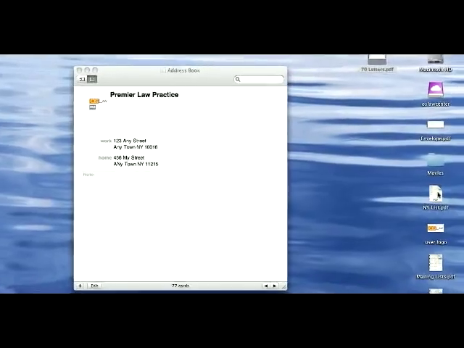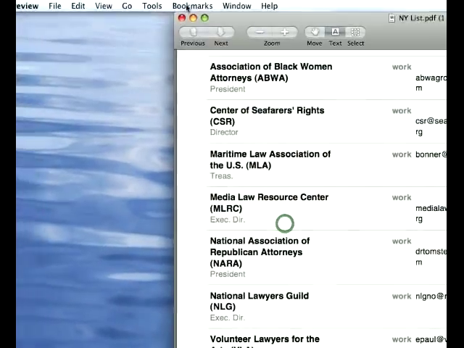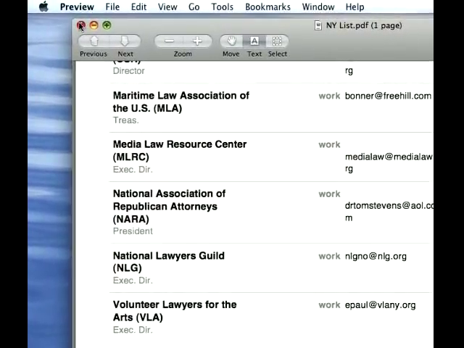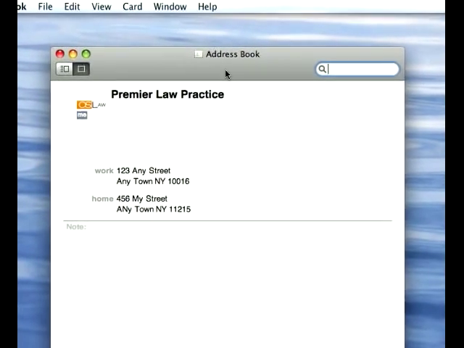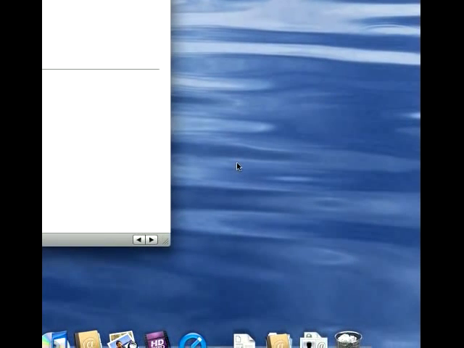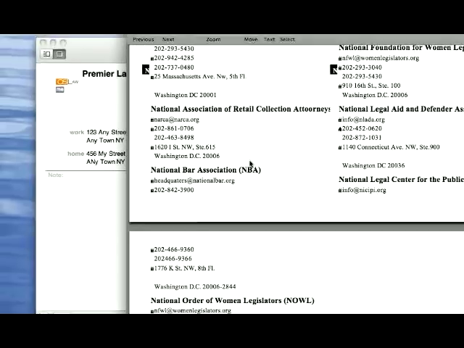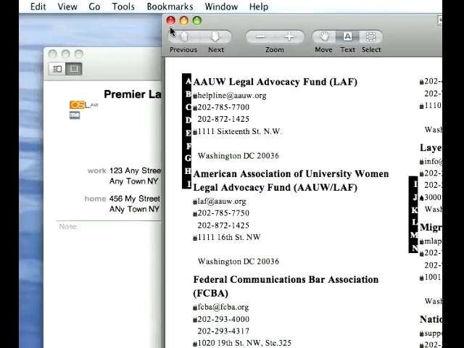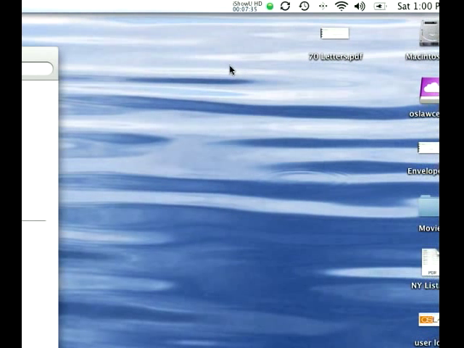And here is a mailing list. If you're working on a project with someone, or you want to print a particular group for whatever reason, you can certainly do that. It might be useful for political campaigns and so forth. And then here is the compact list. This is what this looks like. You can maybe fold this up or do whatever with it. I haven't really played around with the options there, but they are available, and you can get all this done directly from Address Book.